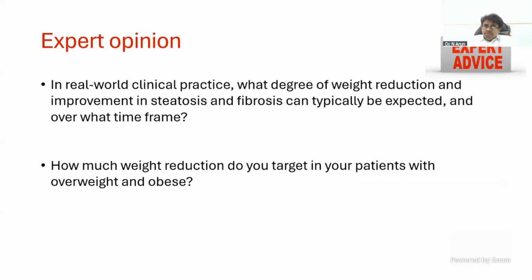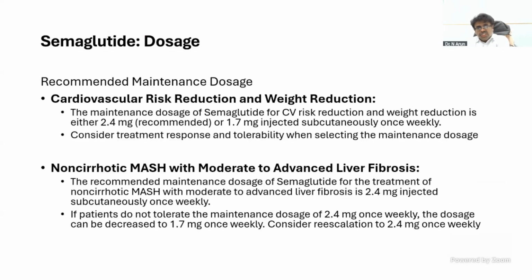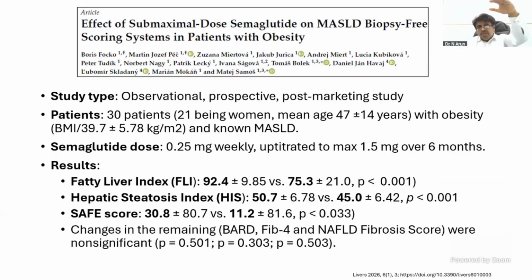So very importantly, before concluding, what I would like to say here is that the dose you use should be well titrated, max up to 2.4 mg weekly. You should not be in a hurry to escalate the dose. Start with 0.25, 0.5, slow titration every 4 weeks. We need to maintain this, and also take the clinical picture into account and make sure that the patient does not land up with worsening of protein metabolism, or evidence of sarcopenic changes.